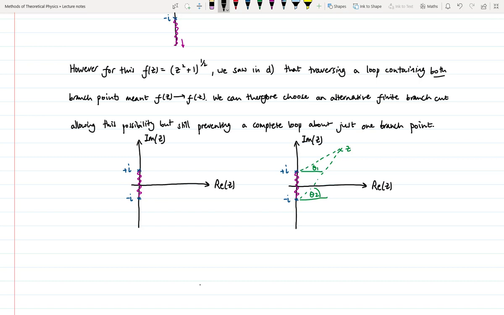With this choice of branch cut, the range of allowed values of θ1 is now minus pi by 2 up to 3 pi by 2, and between minus 3 pi by 2 and pi by 2 for θ2. So we've made a specific choice for the range of angles according to the requirement that the function be continuous in this part of the complex plane. You can check the allowed ranges of the angles for the cut that we made above as practice.